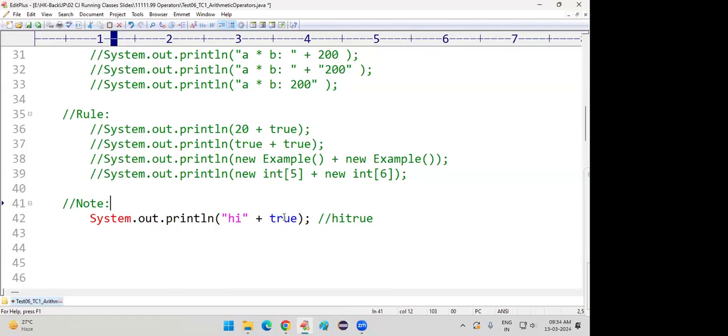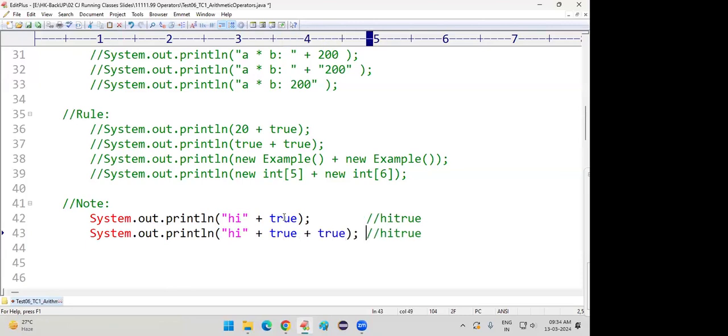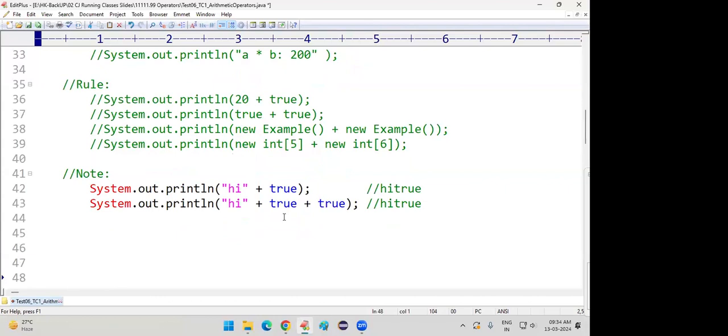Those values are converted to a string and printed.